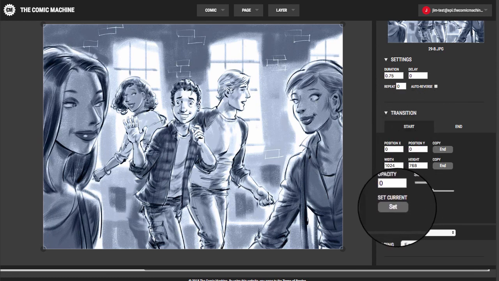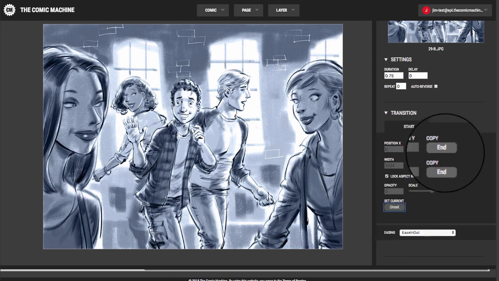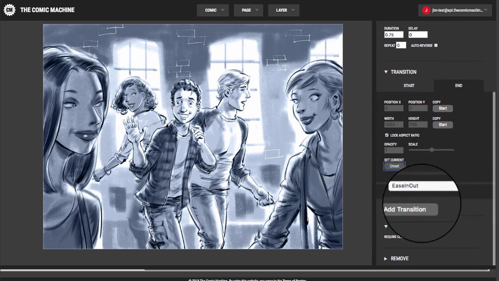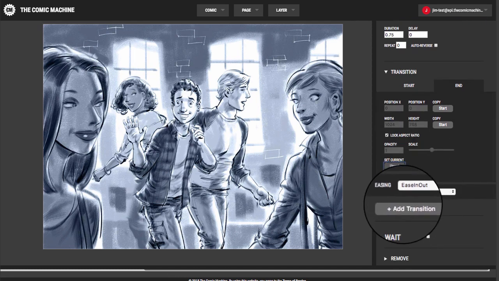We go to set current, which is the locking in the amounts, and we do that to the end as well. And once we do that, as you can see, there's an add transition option that pops up. What this allows us to do is add another transition that will come up after the text layer.